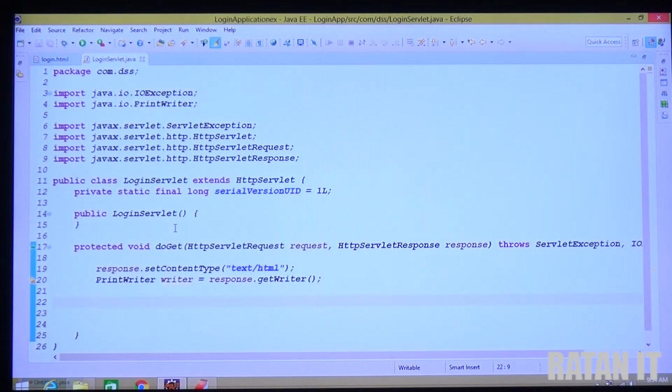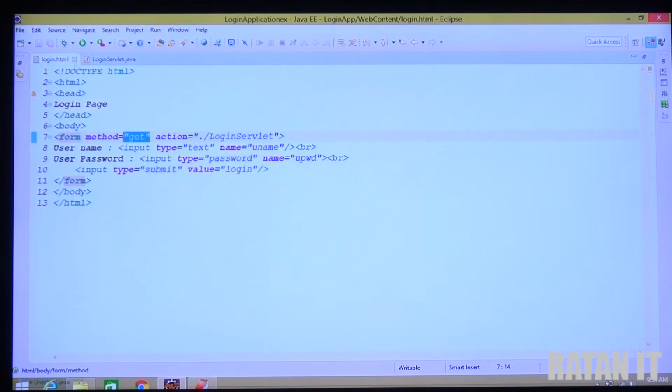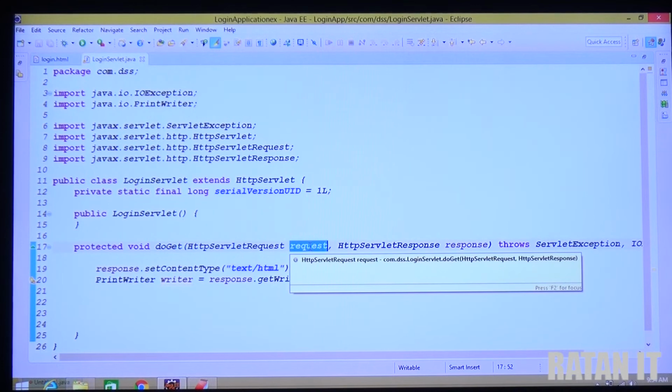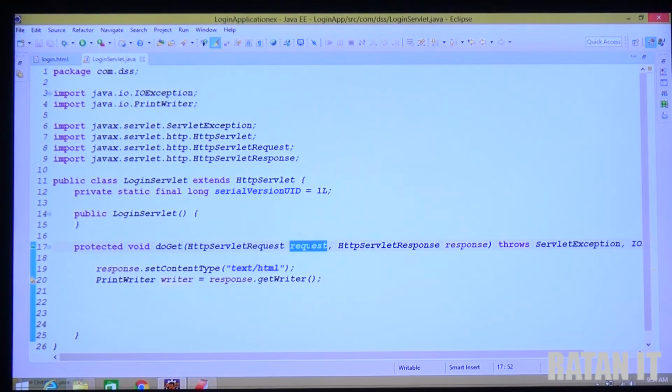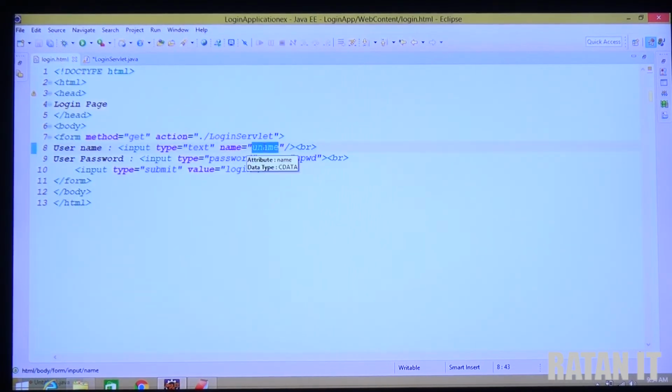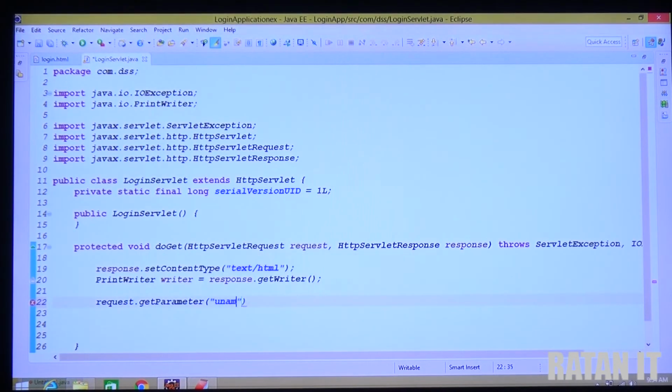Then read the data from the form page. How to read the data from the form page? Whenever you click the login button, this username and password will be stored in the request object. Which object are they stored in? The request object, right? The details coming from the client side are all stored in the request object. From the request object, you want to get the data. To get the data, request dot, the method name is getParameter. Request dot getParameter, I want to get which data here? Username. Then simply give the logical name. uname is the logical name, right? Simply write String username. That's all. Store the data simply. Okay.